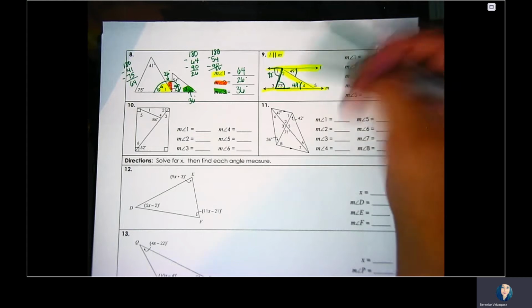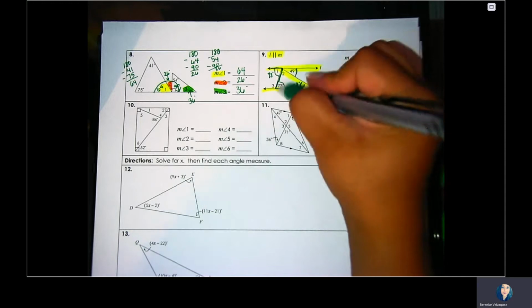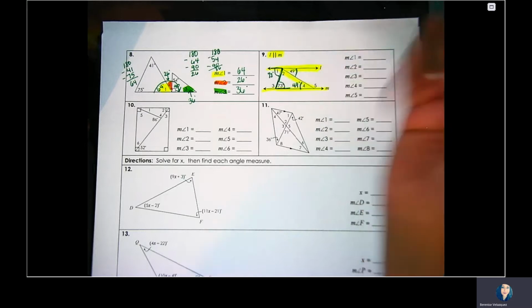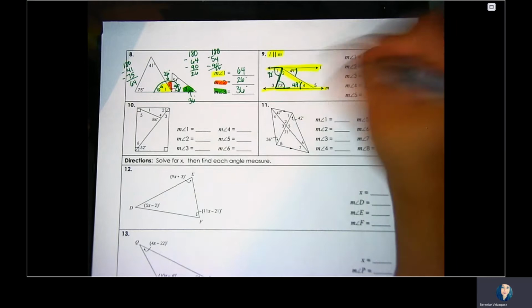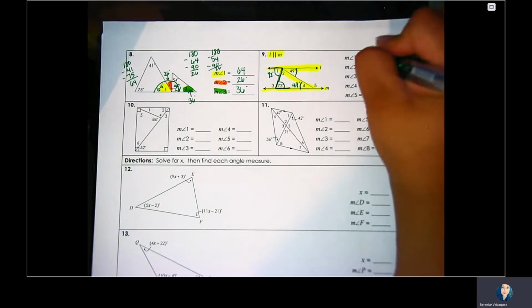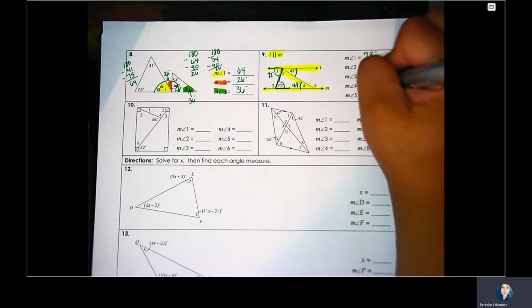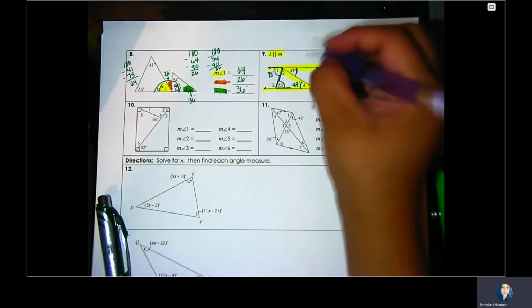But also catch that this is a triangle right here on the inside, right? So I would still do, because a triangle is always 180, 180 minus 73 minus 49. So there's several ways to do it. Okay, let's go ahead and write in the ones we already figured out. Angle 1 is 73 because of alternate interior. Angle 4 is 49 because of alternate interior. Then we're going to go through and figure out a few more.